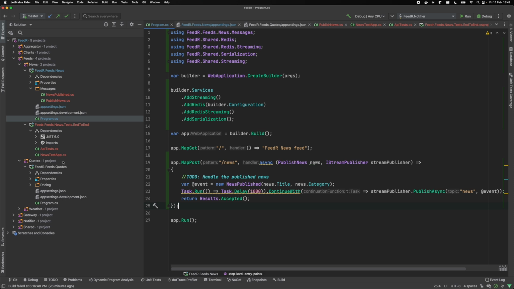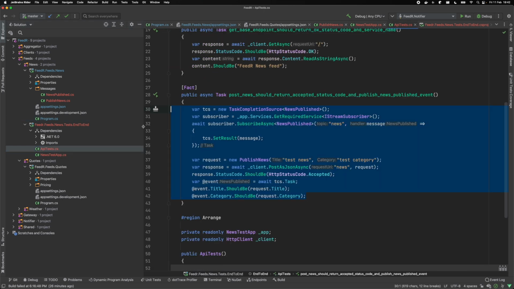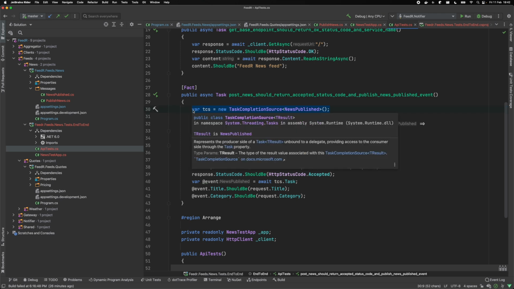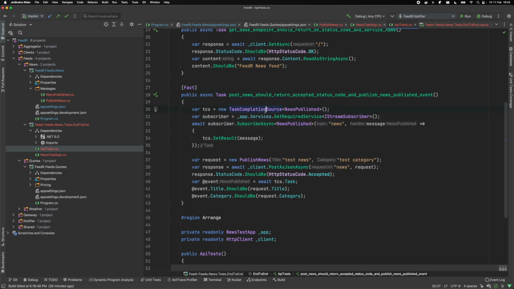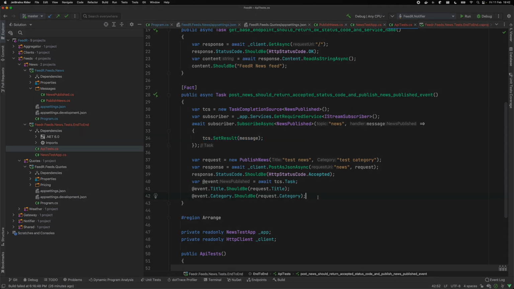But the core idea is that if you are dealing with some asynchronous processes and you want a way to somehow test them, setting the task completion source result in this asynchronous callback, in this asynchronous handler, is pretty much the way to go.